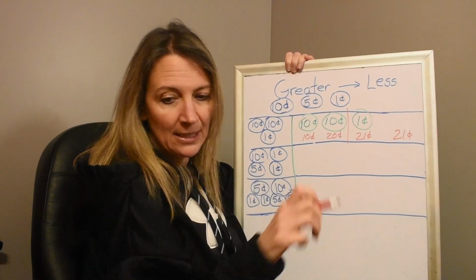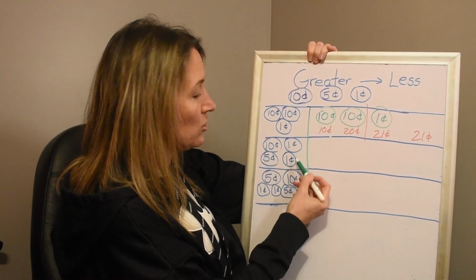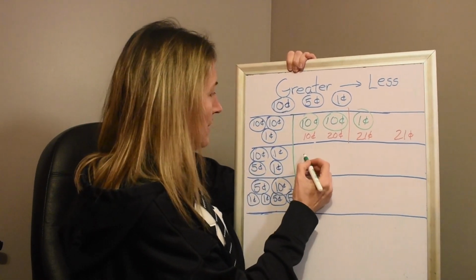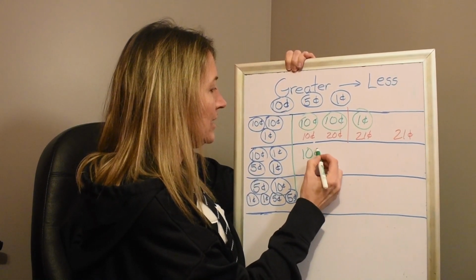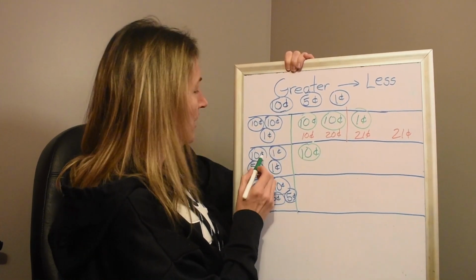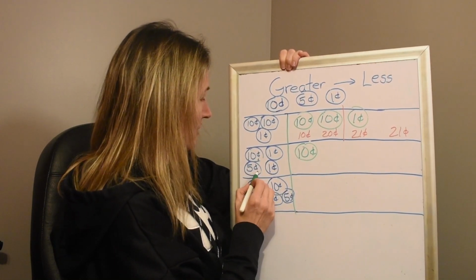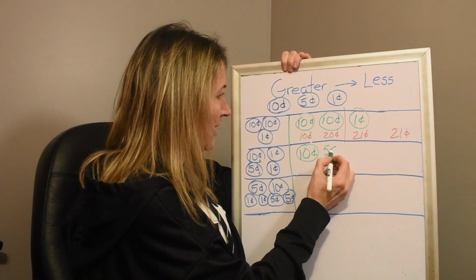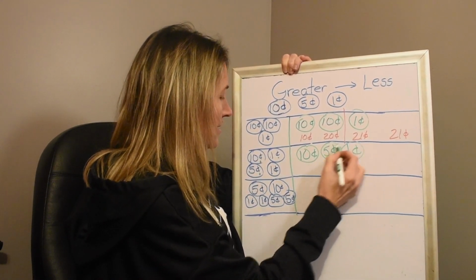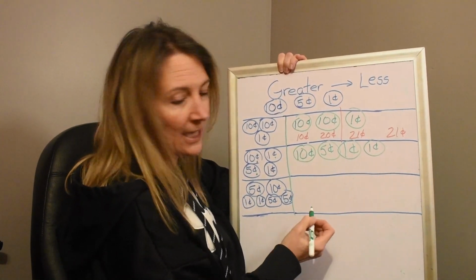Okay. The next coins, we have a dime, a nickel, and 2 pennies. Our greatest coin here is the dime. So we're going to list it from greater to least. And if you can, you could put little dots on your coins so you know you already wrote them down. And then we're going to do the 5 cent, 1 cent, 1 cent. That's just so I could keep track of which ones I already counted.